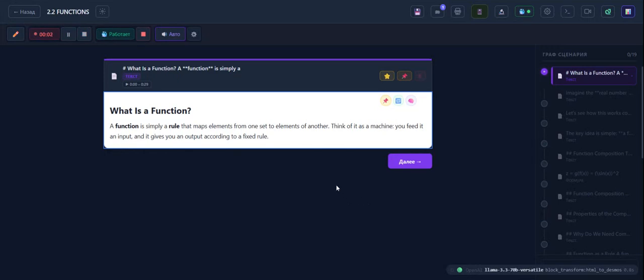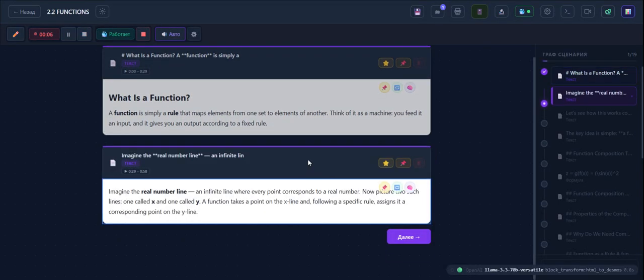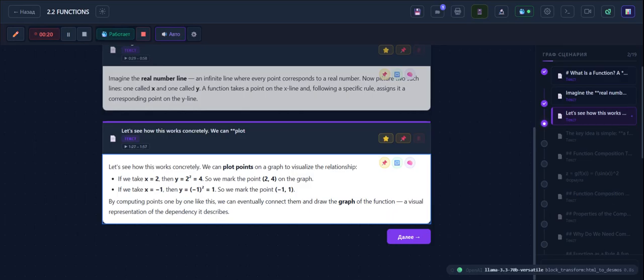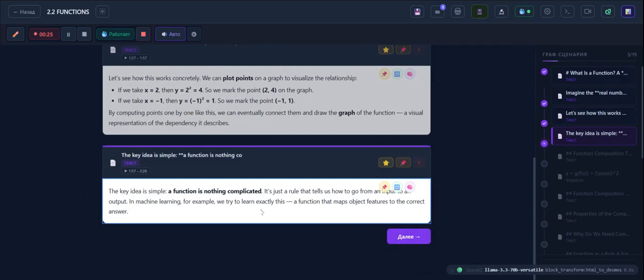Just a very quick refresh about functions. As I already told in the last lesson, we have x and y as an input and an output, and there is a function that is a transformation of input into the processed output that we would like to have. So it's a very basic school math concept.